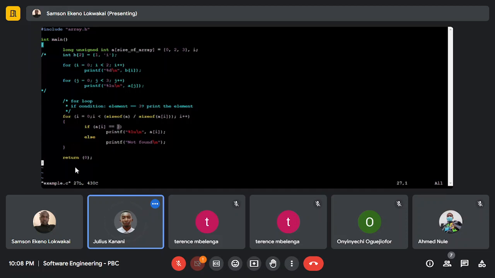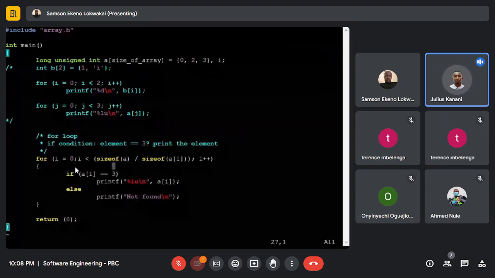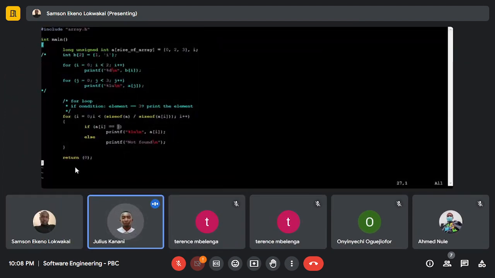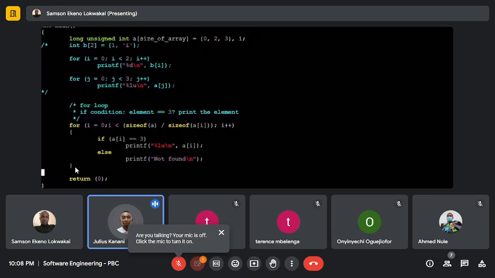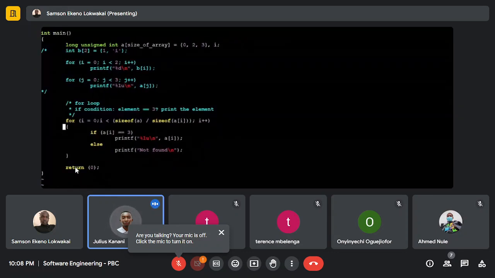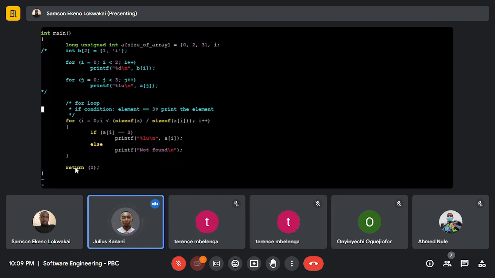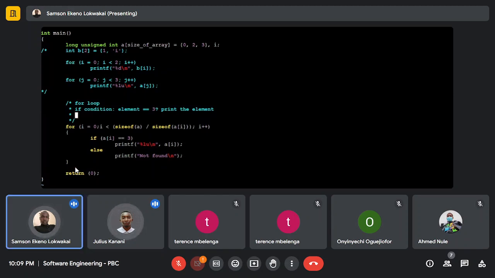Hello, yes, I'm able to hear you. The logic for not found was supposed to be if we don't find three while traversing the array, not because we traversed through two. So I think the print not found should be outside the for loop, and we remove the else clause.